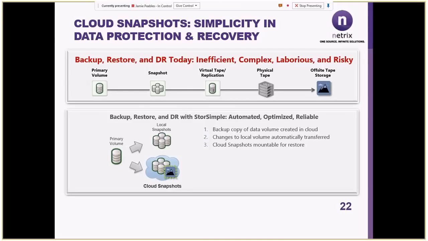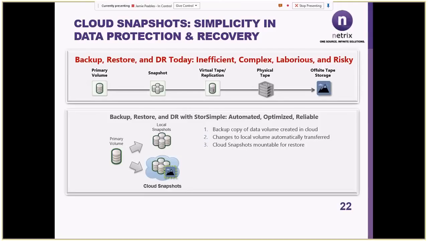We can also do those daily cloud snapshots, as we were talking about a moment ago, to simplify that off-site scenario. So now, contrasting the top and the bottom of the slide, we'll have local snapshots for rapid data, and we'll have cloud snapshots for DR recoverability purposes.